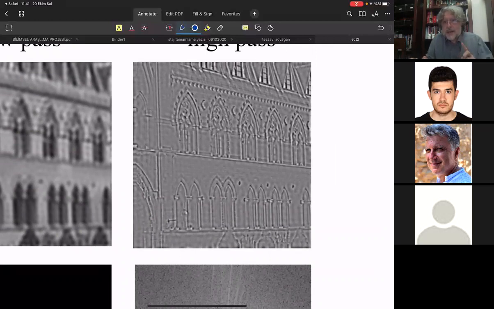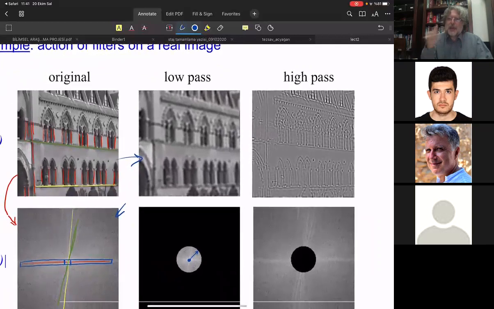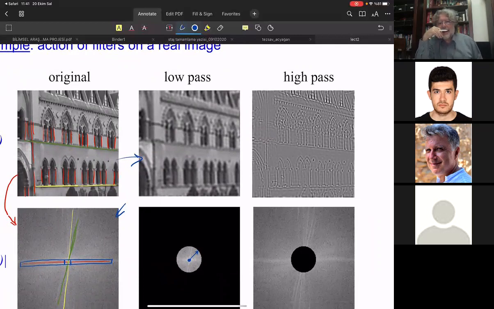Notice that high pass filter does not mean a sharper image. It is sharp, but you wouldn't really like to have this image as a sharper version of the original image. So how do you sharpen an image now? Let's do some image processing, some practical. Let's think practically. How would you make the original image look a little bit sharper? Only look sharper, it's not sharpening. Okay, because we're not increasing the information. The information of the original is there, but you want to fascinate other people by saying that my image looks sharper. Okay, that is a processing technique sometimes you use. How would you try to make this original image look a little bit sharper?